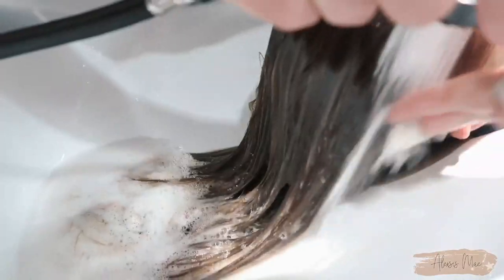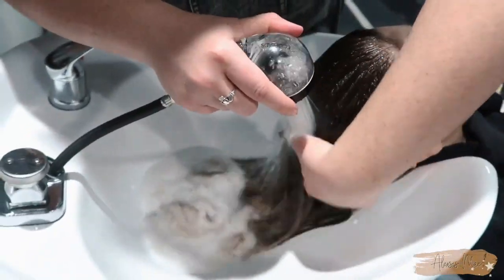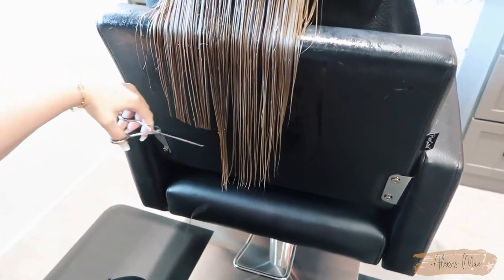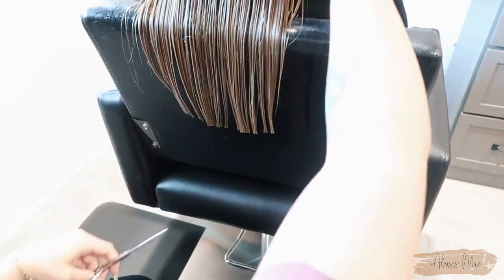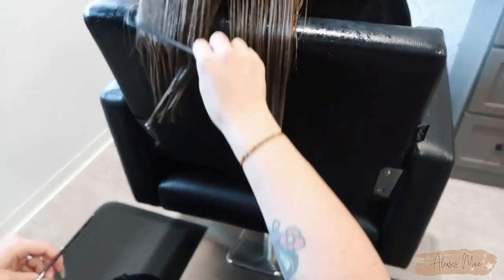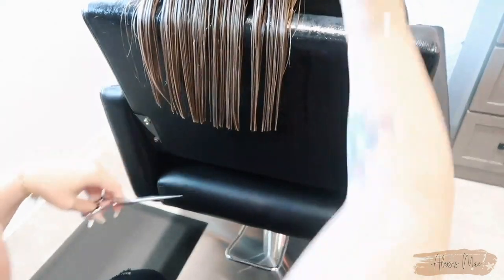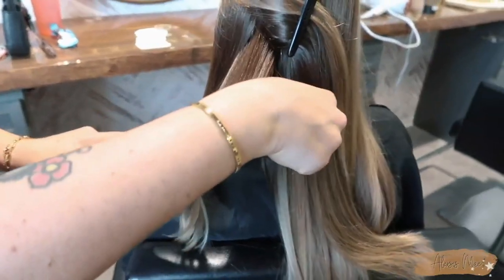It's all nice and processed. We're going to let that sit for about 20 minutes and then rinse with nice cold water. She decided she wanted to do a really nice, healthy haircut — it makes it look like she has extensions because of how thick her hair looks after getting a trim. If you're trying to grow your hair out or keep it healthy, please make sure you are giving your clients trims. Get a trim, my friend — this is what helps.